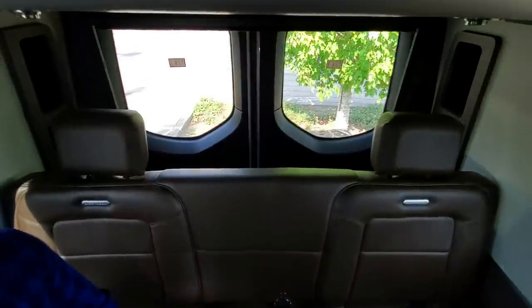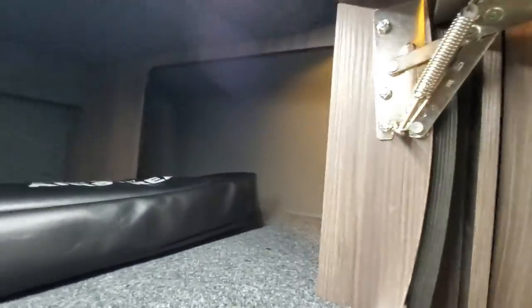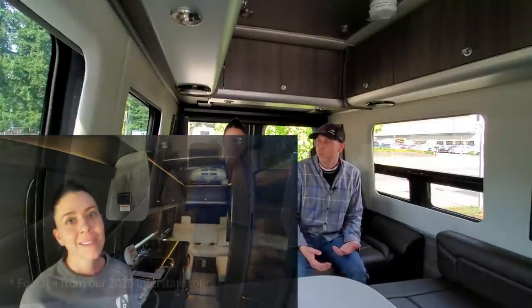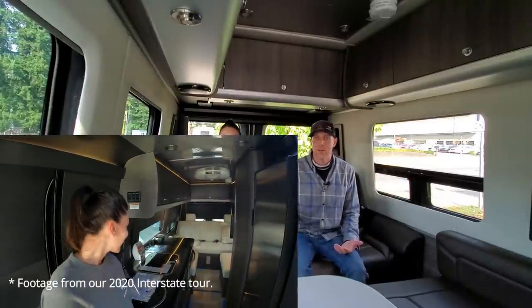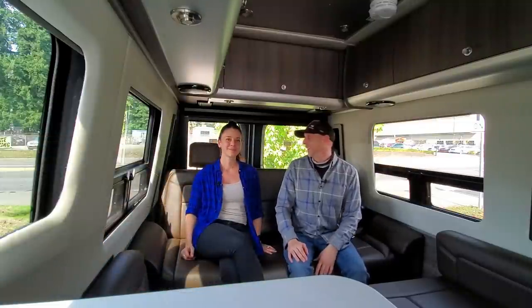Back here is the extra 18 inches of space — you can see some built-ins on the side and a lot of extra storage in the trunk, which is pretty cool. We have the 22-foot Interstate so we don't have that extra 18 inches, but that's some good storage — you can put a lot back there. Up top is a great, huge cabinet that's deeper because of the extra length, going all the way back. We like to store winter clothes in the back corners and bedding and pillows up top. All of these windows have power shades that come down with the touch of a button — everything turns into night mode with blackouts, and you're ready to watch a movie or go to bed.